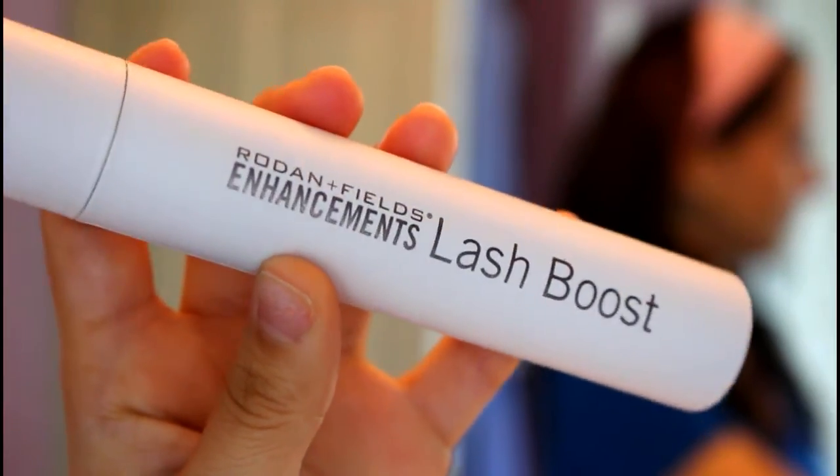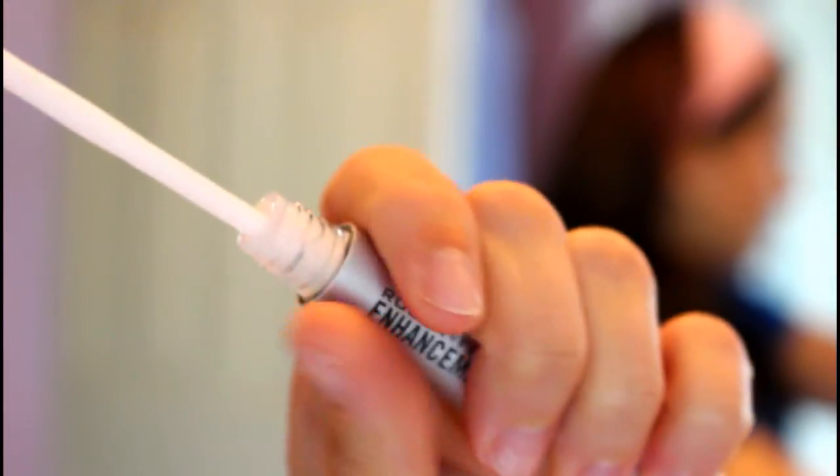At night, after the toner, I put on my Lash Boost. I'll show you right here the difference between when I first started using it to now with one coat of mascara — it's crazy. I've been using it since the beginning of January and saw these results beginning of April. My results have kind of plateaued now, but they're amazing and I love my lashes. You just take this and put it on like it's eyeliner — just one swipe on each eye, and you're good to go for the night.